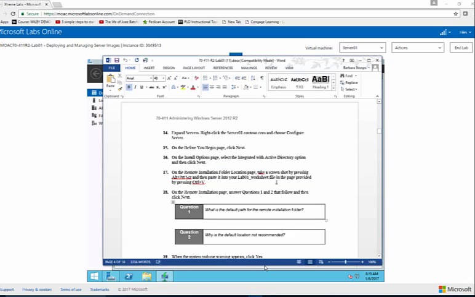Let's go back here now, and it says on the remote installation folder location page, take a screenshot by pressing Alt Print Screen and then paste it into your lab worksheet file in the page provided. Well, I don't want you to worry about a lab worksheet file. We're not using those. We just have our lab manual.